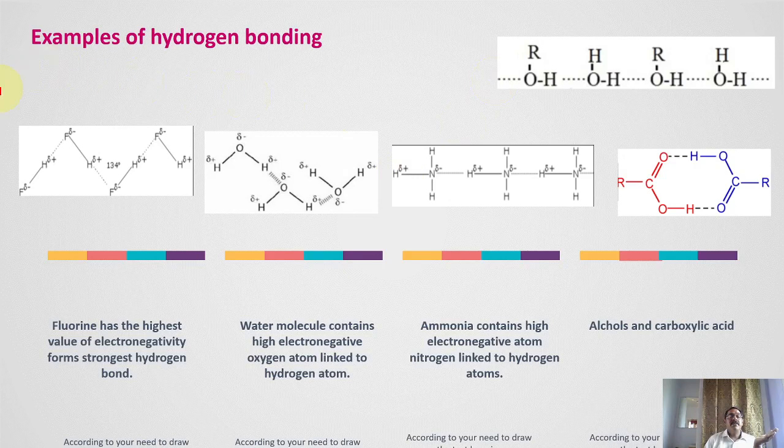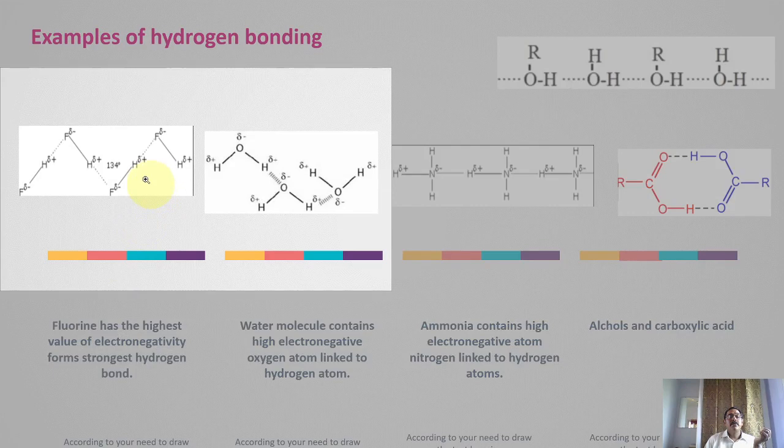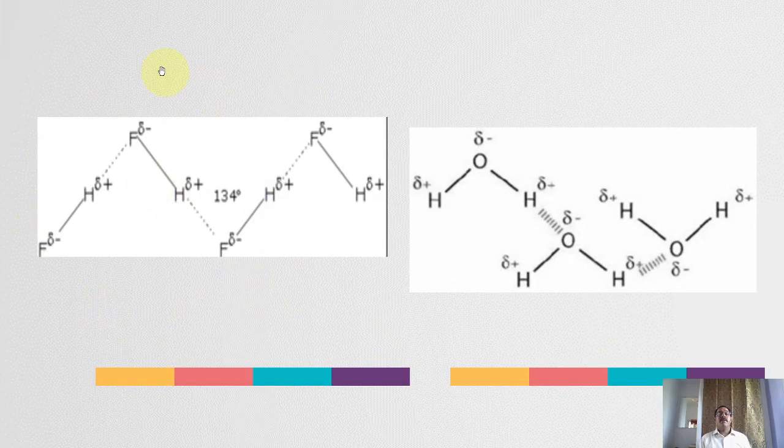So let us see, these are the different examples of hydrogen bonding. So I'll show one, see this one in a zoomed condition. So this is with hydrogen fluoride. You can see this is the covalent bonded hydrogen fluoride, and this is the strong, thicker continuous line. This is a discontinuous line. So the continuous line is HF. The discontinuous line, what is this called?